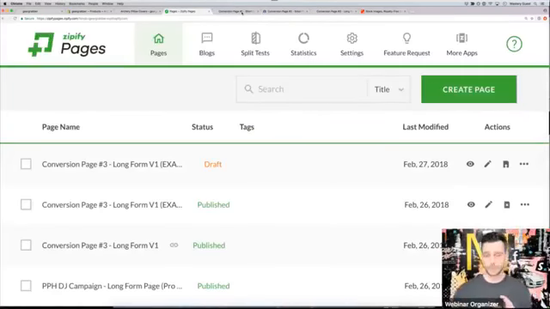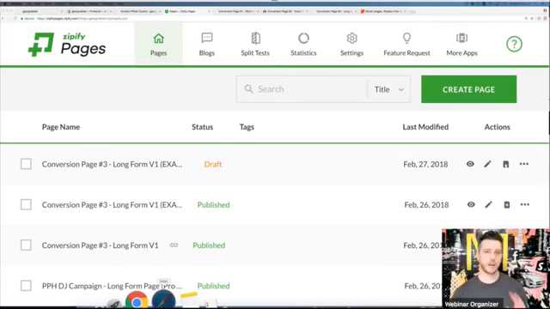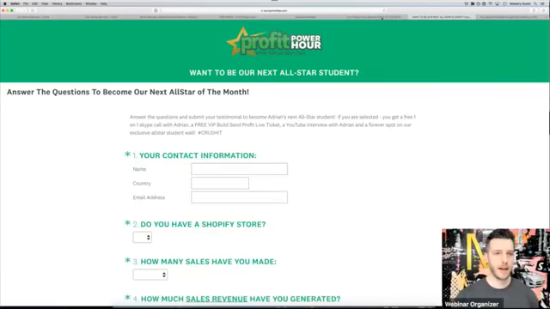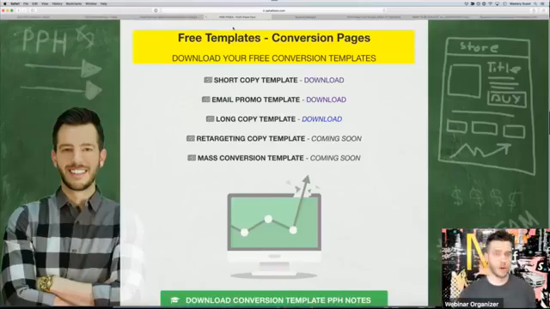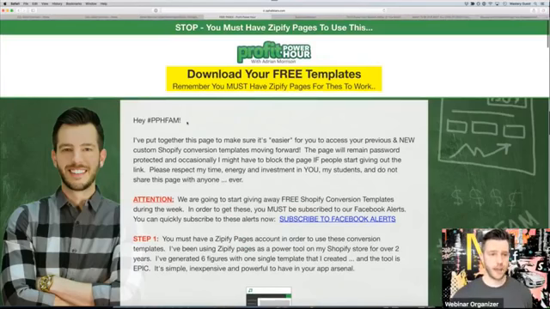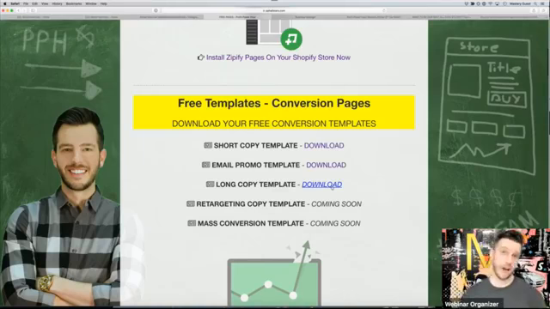All right, so what I'm going to do is give y'all the password for the toolbox, because I've done a couple of things here. On our toolbox that you're all going to get the link to, you can scroll down and you'll see where it says long copy template. There's now a download link for that.